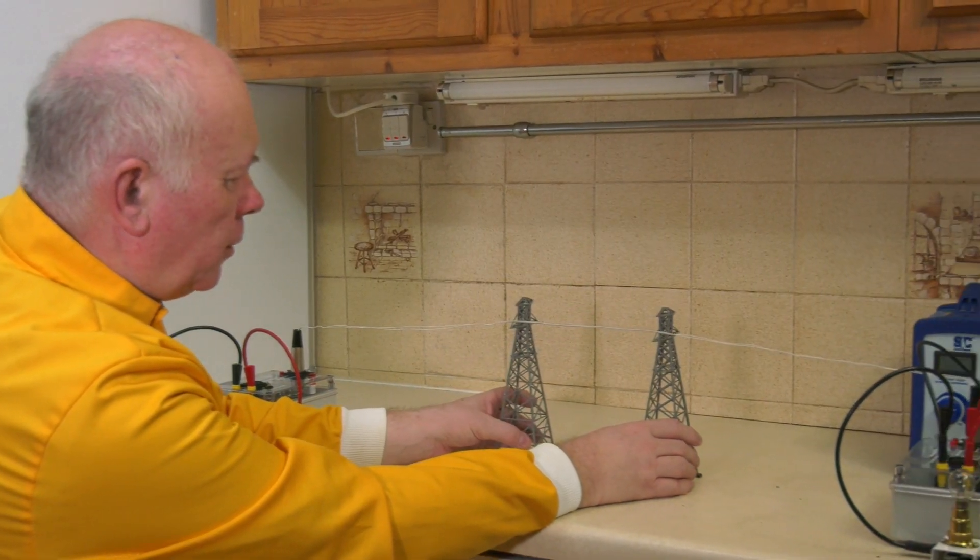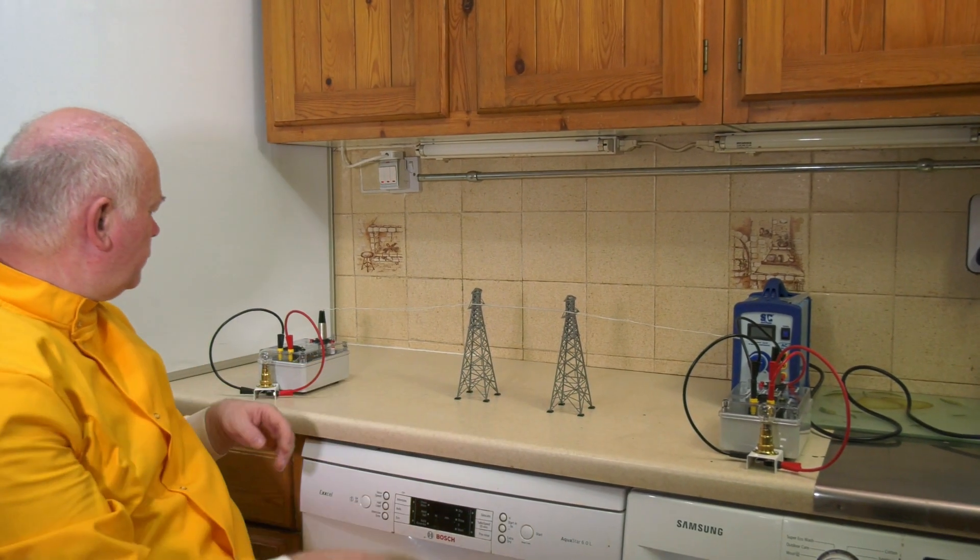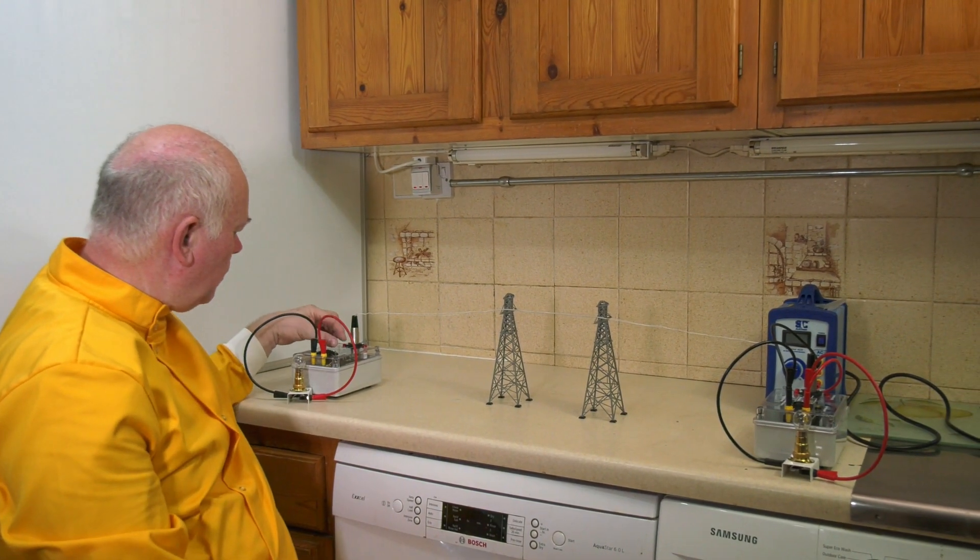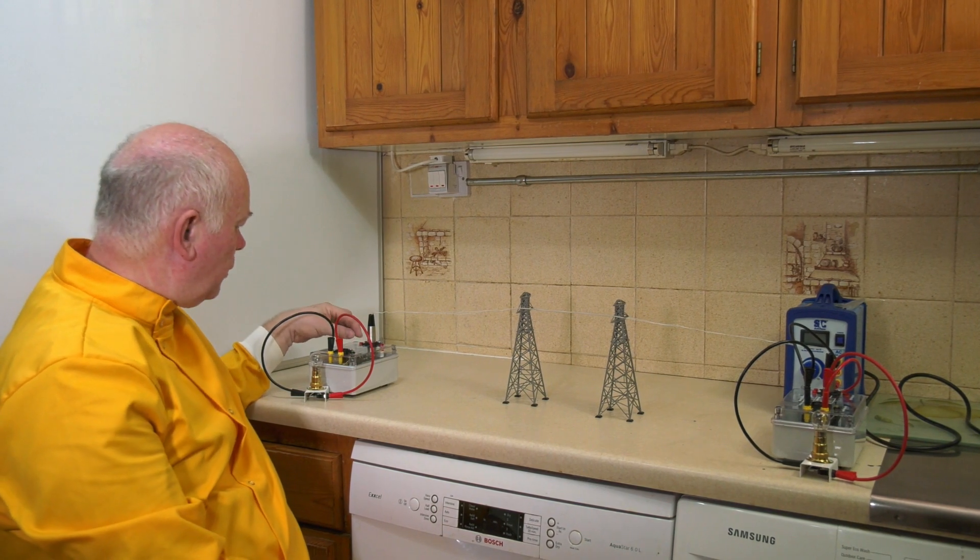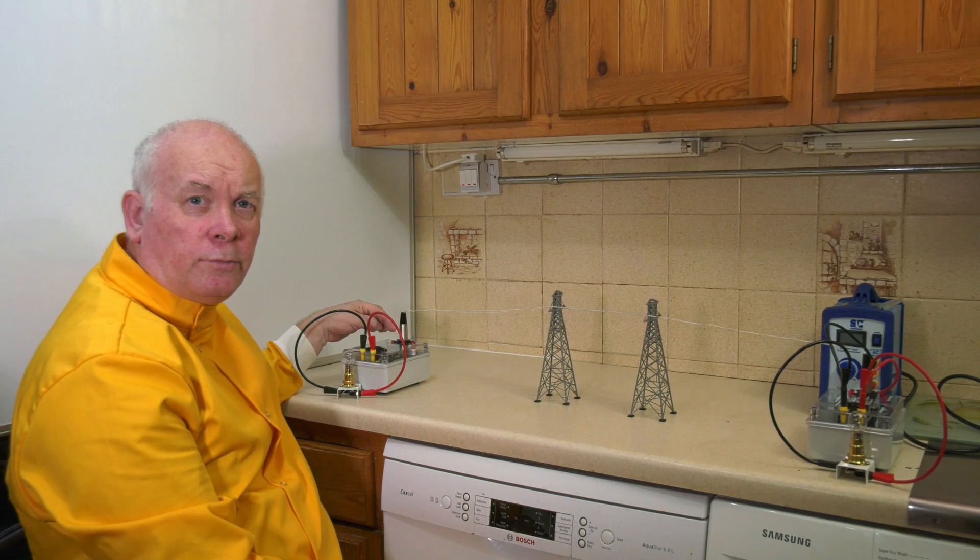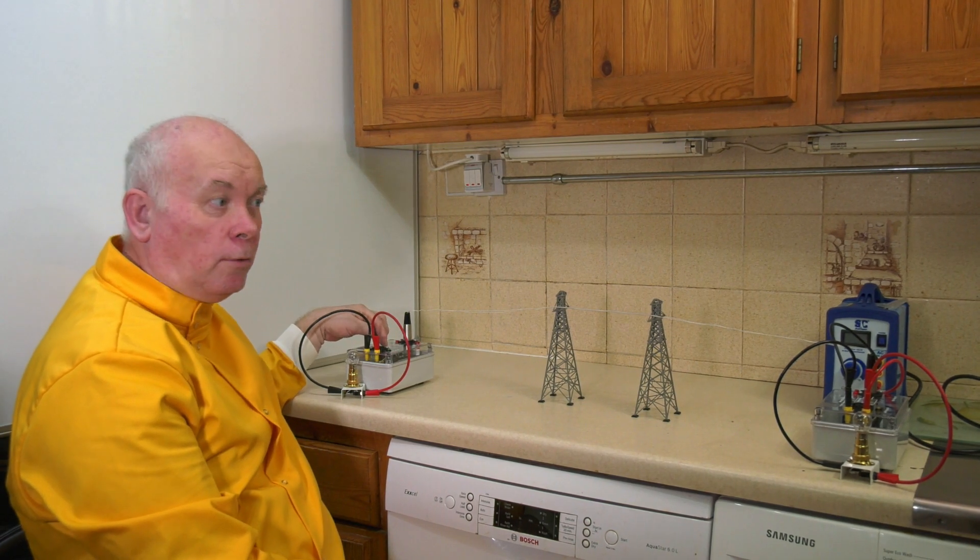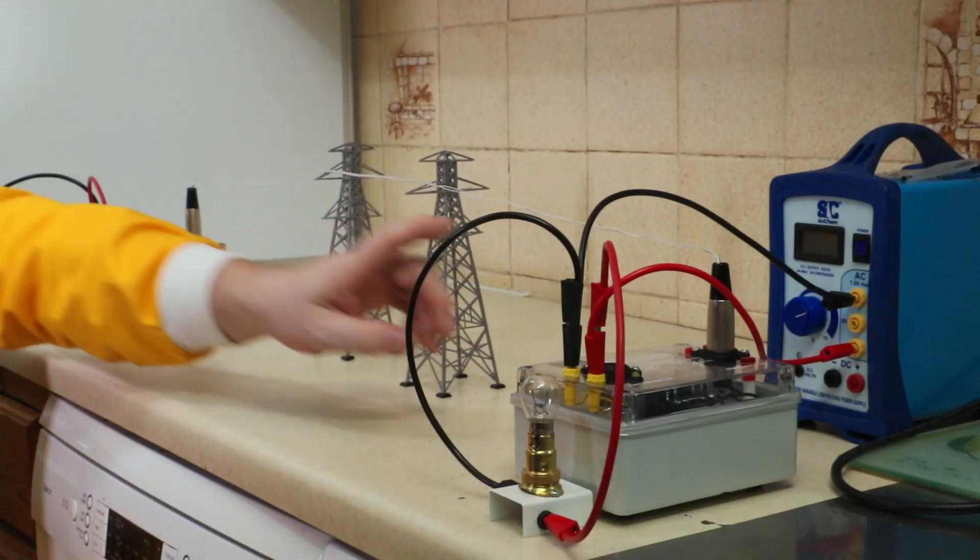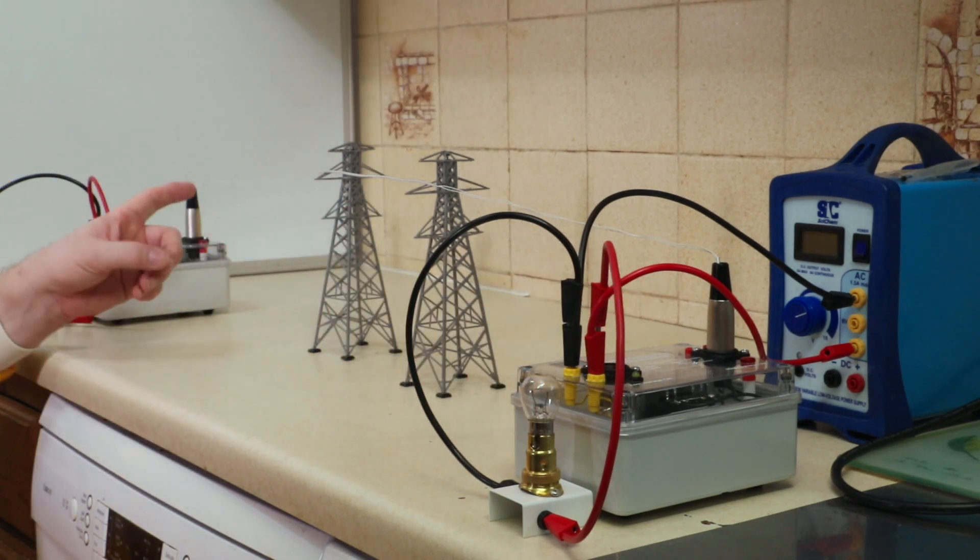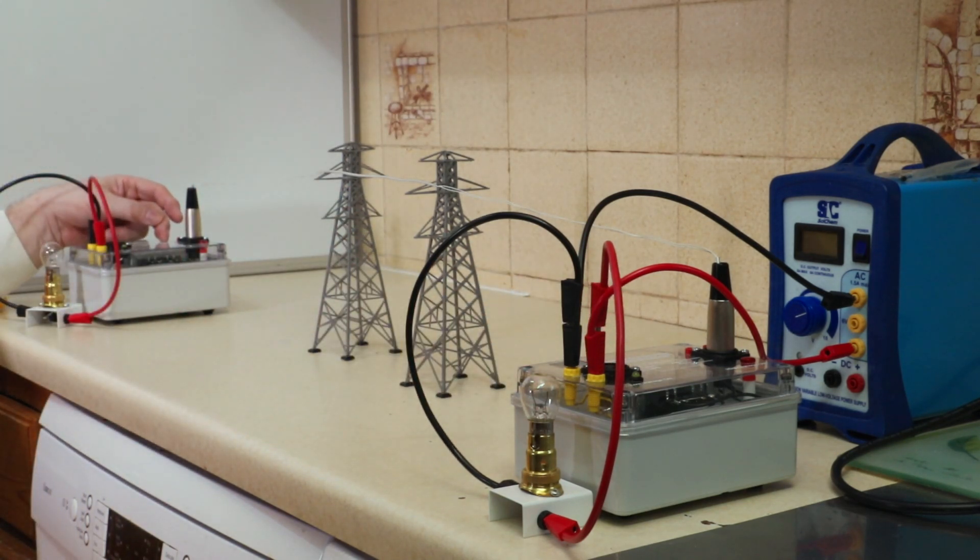Here are my pylons carrying my electricity. Here's my substation with another transformer - this time it's a step-down transformer going to convert 240 volts to 12 volts. Power station: 12 volts to 240. My home: 240 volts.